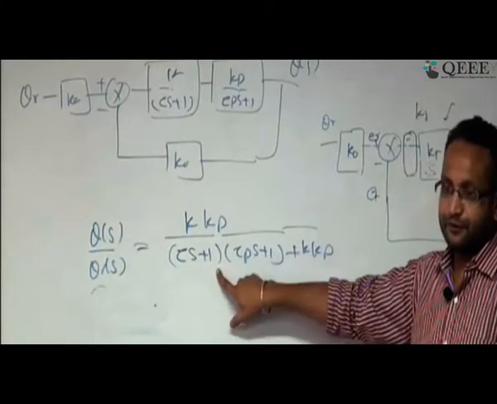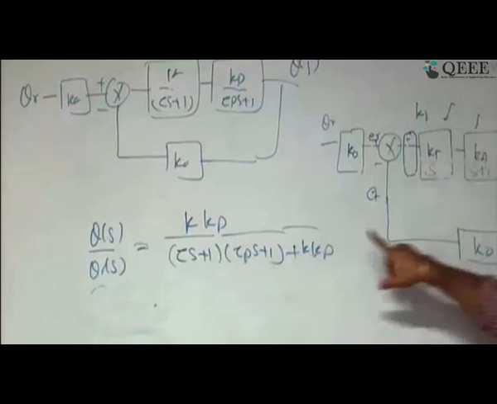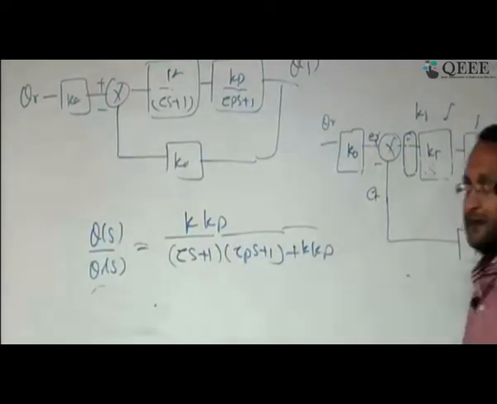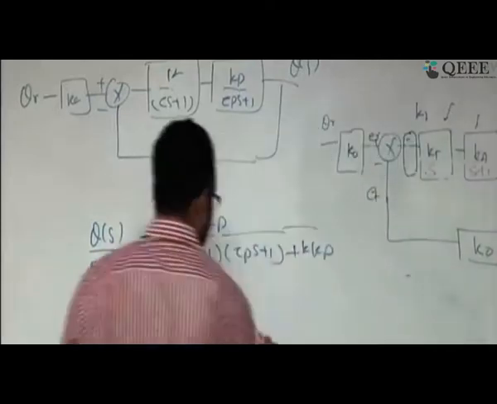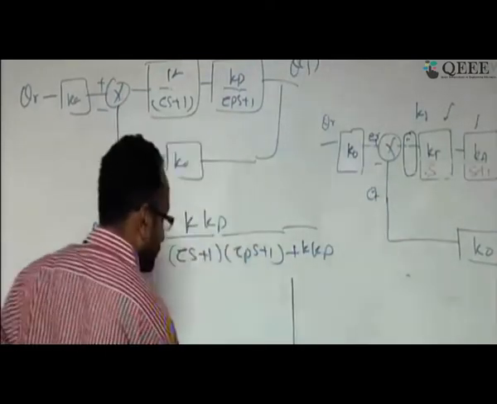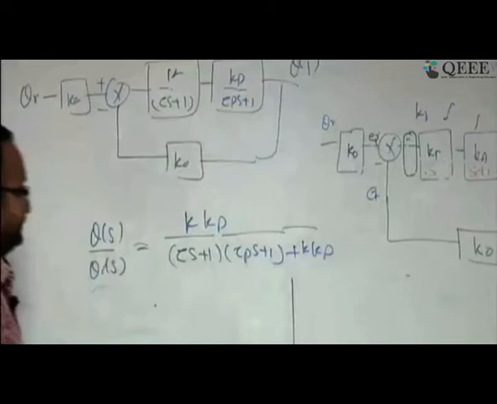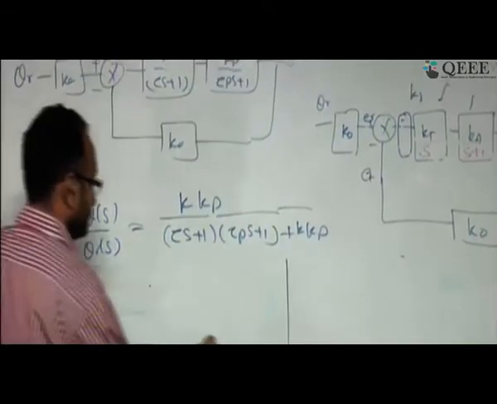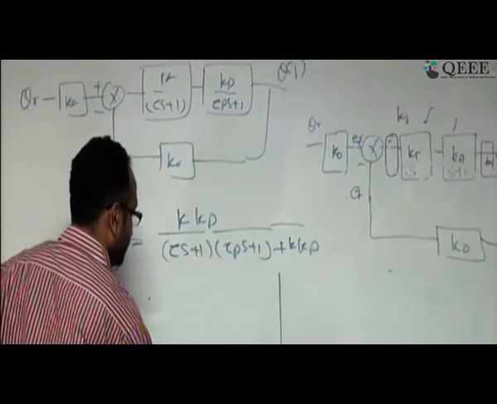Look at now, this is the denominator part, and this system is going to be a second order system. So you look at what we have considered. The order of the system has increased. Okay. Since the order of the system has increased, now look at how the poles of the system are going to be there. So think about it.